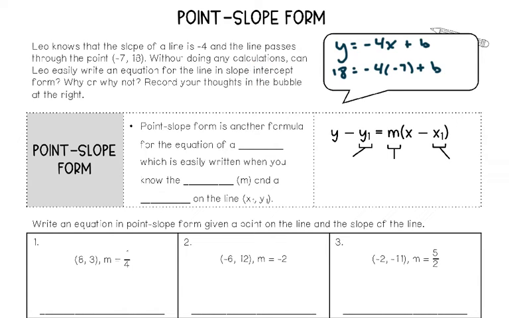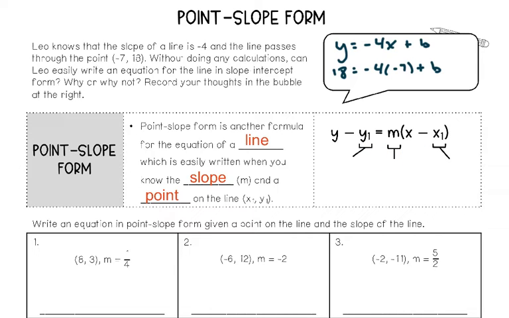It's not easy to write the equation of a line in slope-intercept form if you don't immediately know the slope and the y-intercept. But that is where point slope form comes in. Point slope form is just another way you can write the equation of a line that you only need to know the slope and a point to write. Just like slope-intercept form is that y equals mx plus b template, this is the template for point slope form.